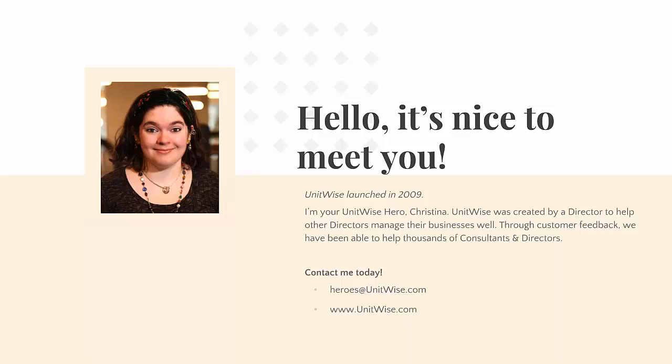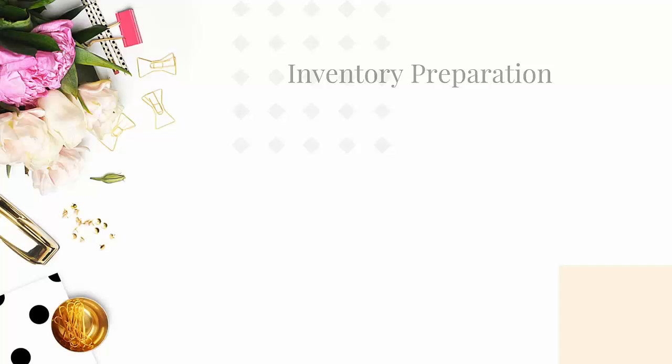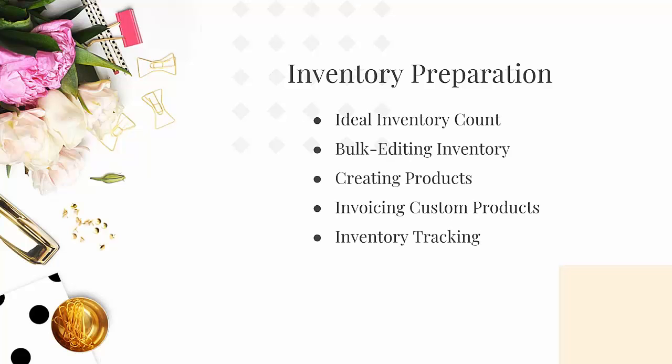Can you believe summer is almost over? Like it or not, fall is fast approaching. Before we know it, the holiday season will have arrived. And the best way to have a successful sales season is to plan early, which means it's time to begin preparing your business for the upcoming holiday season. To help you get a head start on planning for the next several months, today we'll be sharing tips on tracking your inventory in preparation for the holiday season. We'll cover entering your ideal inventory count, bulk editing your inventory, creating products, invoicing custom products, and inventory tracking.